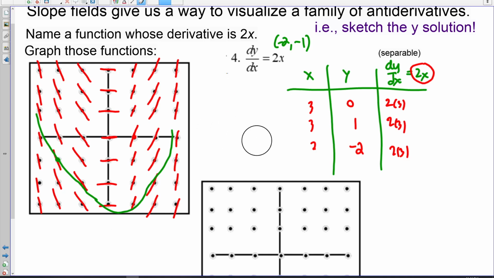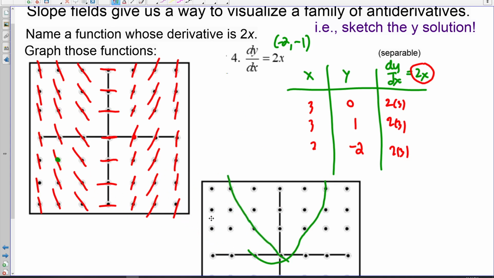So if I said, okay, what if I didn't want this answer? I wanted some other answer. I wanted the answer where the initial condition were, let's say 3/2, 1. Where is that? So that would be 3/2 is 1.5, 1 up here. It'd be somewhere here. And so what graph, what y equals would correspond with this initial condition?